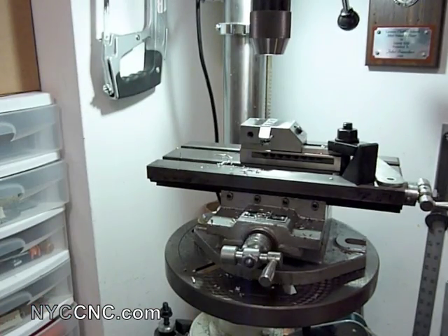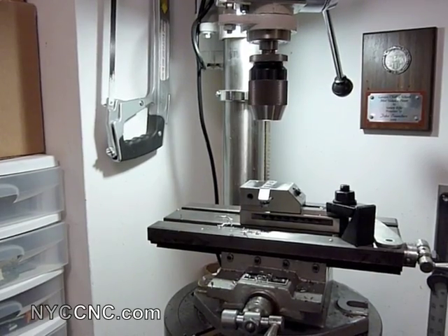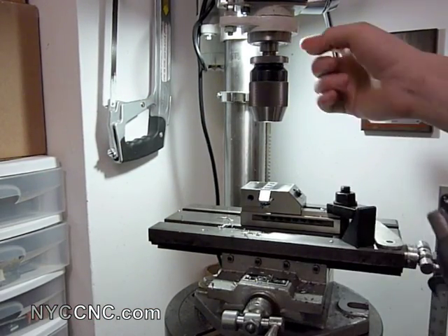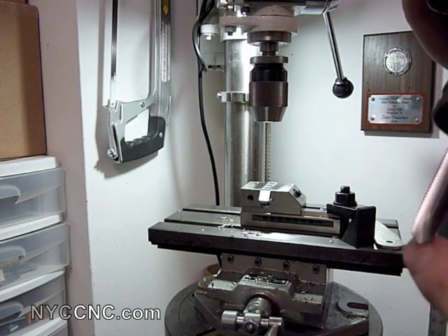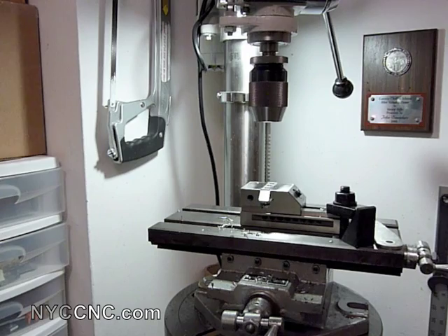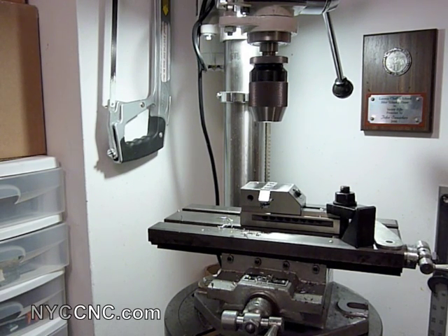So what we're going to do today is tap some holes in aluminum. But first I want to talk about some of the specifics behind the equipment. This one has a two Morse taper shank; there are other sizes and shapes available. I chose this because the column of my drill press supports the two Morse taper. When you go to put a tap in here, you cannot use a typical hand tap. This is a gun tap, which shoots the chip forward. You can also use a spiral flute tap, which pulls the chip out backwards. A gun tap works fine here because it has a through hole; if you were tapping a blind hole, you'd want to use the spiral flute so that it pulls the chip out.